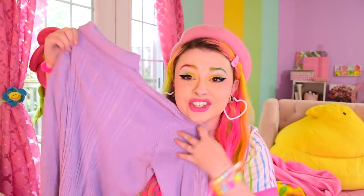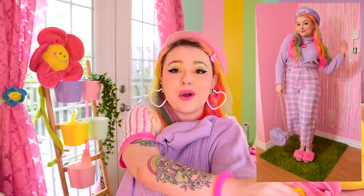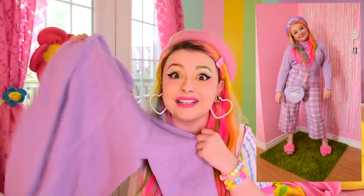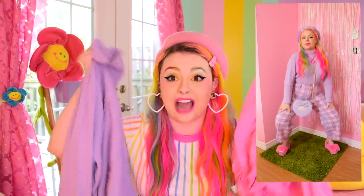Springboarding off of that into the other garment I wore with those — also a new thrifted find. This I got from another thrift store: just a lavender turtleneck. I thought it was a cute little kind of tight slinky fit around the torso and arms and then just this sweet little turtleneck. I can't get enough of turtlenecks — I think they look good in any color. One thing I'm always looking out for at thrift stores is just basics in my colors and my size. So these pink little work pants and this lavender turtleneck — oh my god, so so happy, I love this outfit.